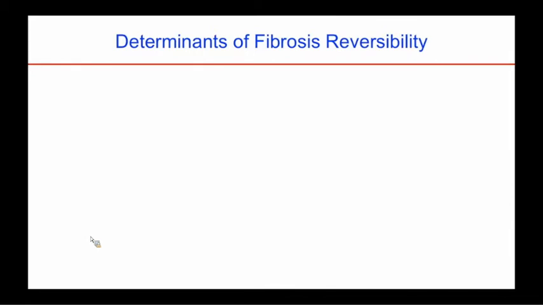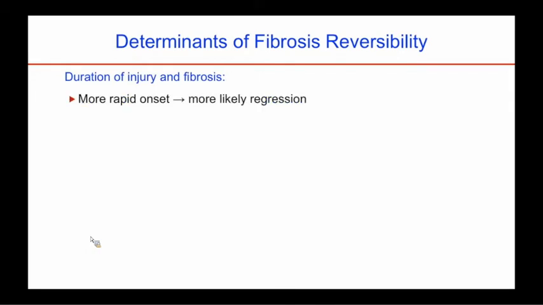So we see fibrosis reversibility. We still don't know exactly why fibrosis reverses in some patients and others it does not, but these are some potential reasons, and I'll go through them quickly. We do know that the longer the injury, the more sustained the fibrosis, the more cross-linking, or put the other way, the more acute onset, the more likely there is regression. So for example, fulminant hepatitis will stimulate all the fibrogenic signals that are present in chronic liver disease, but if the disease passes either from a treatment of acetaminophen or Hep B clearance and immunity, chronic fibrosis is rare, if at all, in acute or fulminant liver disease.